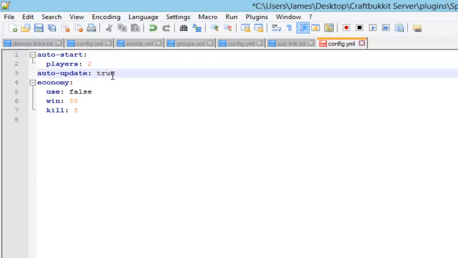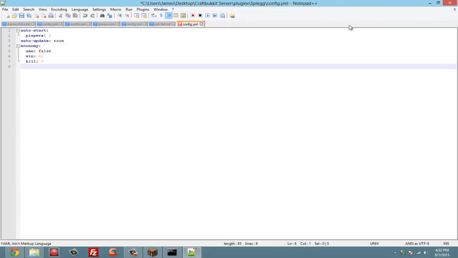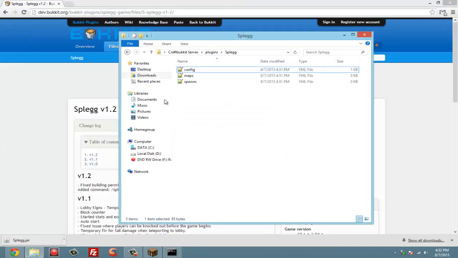Auto update: if you set it to true, then the plugin will automatically update itself. In the economy section, you can change that too. Once you're done, save it and restart your server again.